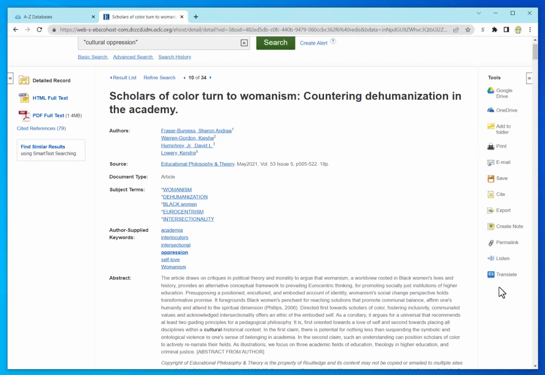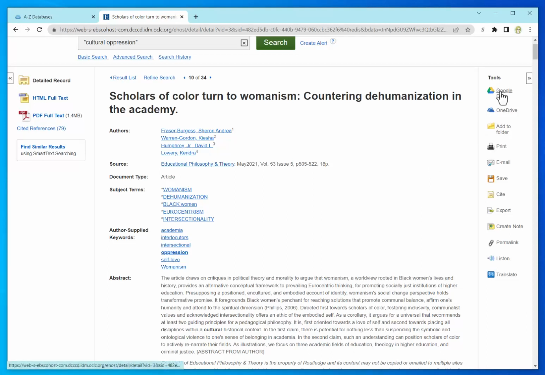So when you're looking at your database and your research source, we're going to pretend that this is the perfect source for us. This is exactly what we were looking for. My advice to every single student is, when you find a source that you think might be important to you, you better mark that source and save it somehow, or otherwise you may not be able to find it when you go back and look for it again.